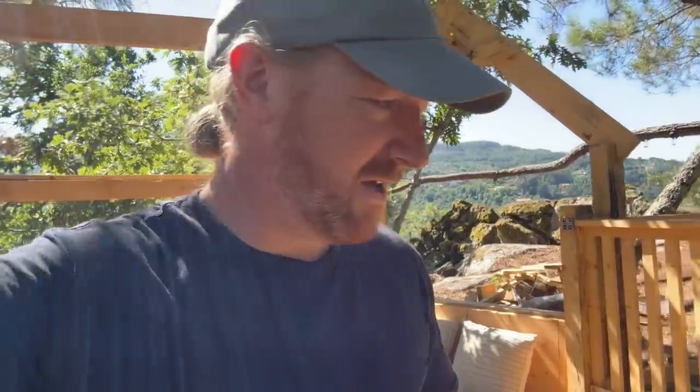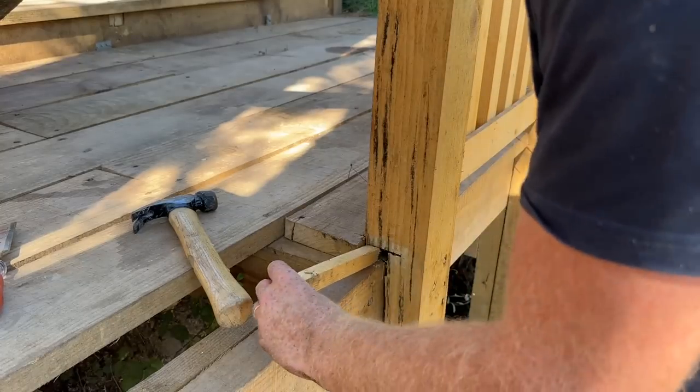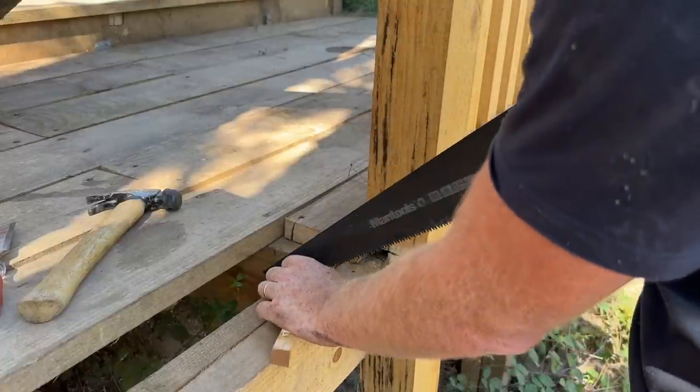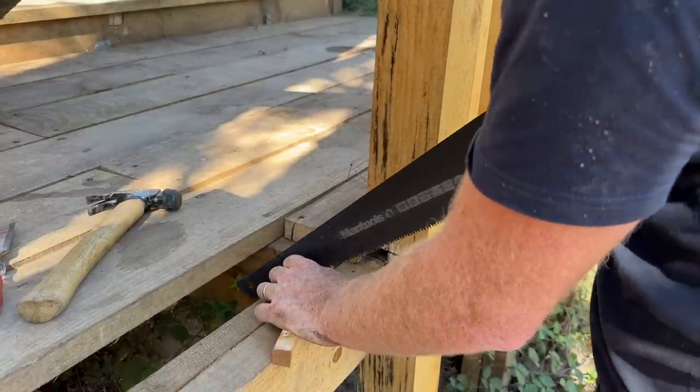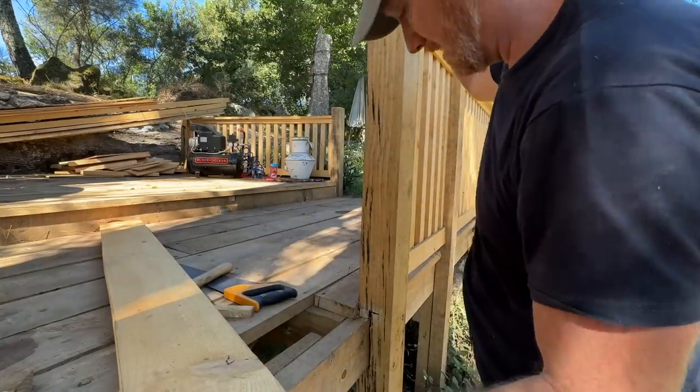All right, so a few little jobs there done. We've got two sockets put in. We fixed the wood that's drying and bending in the wrong direction. I feel good about that. It always feels nice to fix something that you've built perfect, and then it kind of takes its own shape and its own direction, and then you put it back to where you want it, and hopefully it'll be there now forever like it's supposed to be.